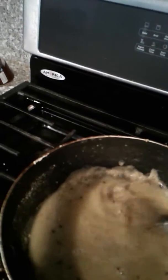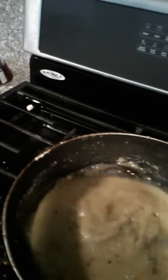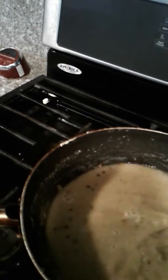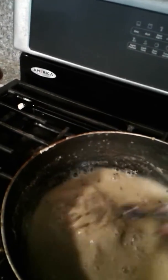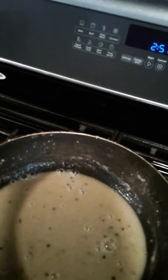Any other time I would make these neck bones, I would use a bigger pot and let them sit on the stove pretty much 4 to 5 hours. But like I said, I don't want to be in this kitchen all day, so I am going to get everything started on the stove and then finish in this slow cooker.